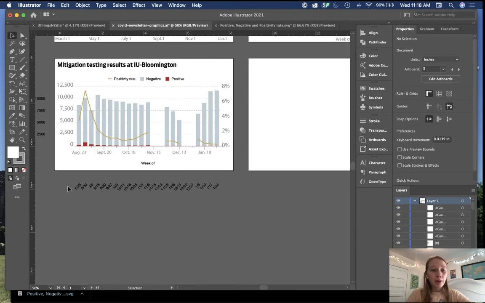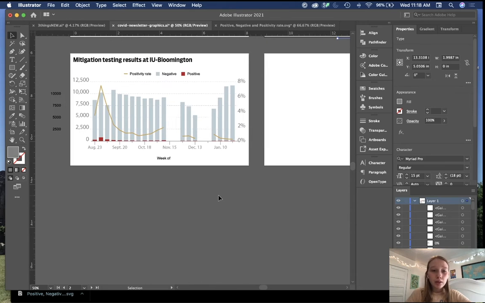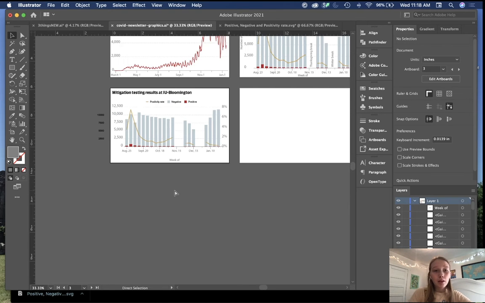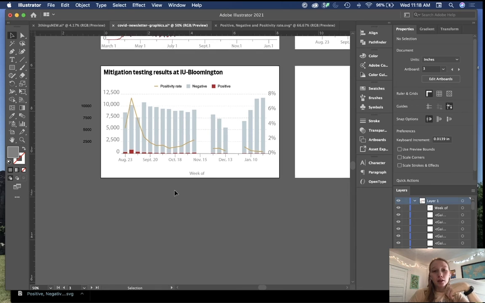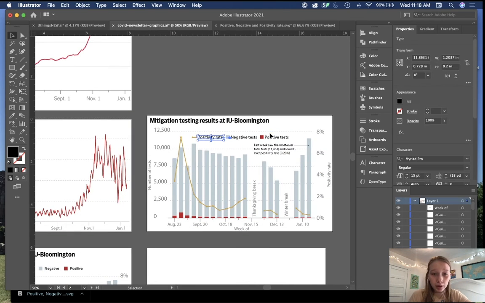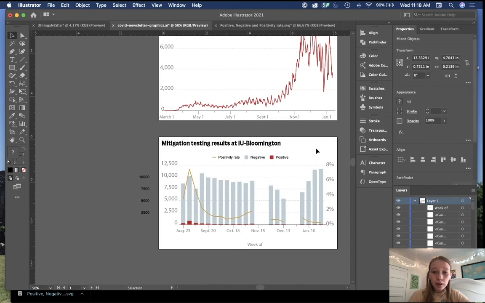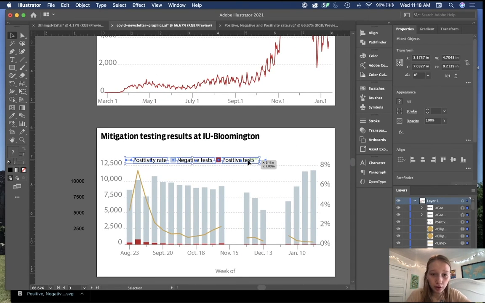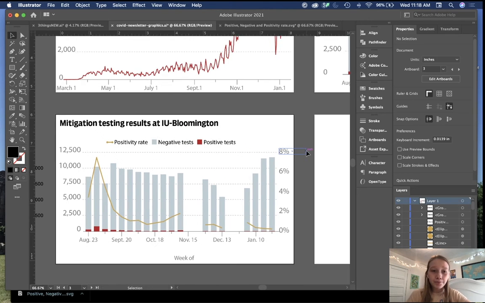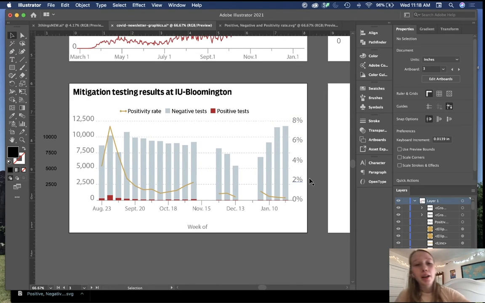Okay, so now we have our axis set up, and then I'll just copy this and replace this. All right, so now I'll just also get this key and replace this key, which is just with objects. All right, so it's looking pretty good.